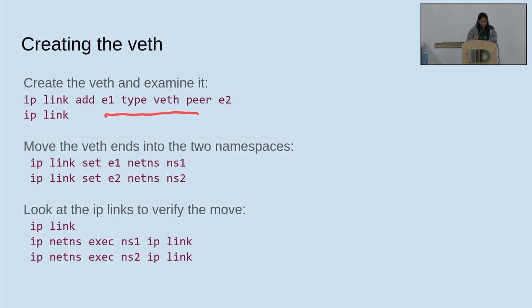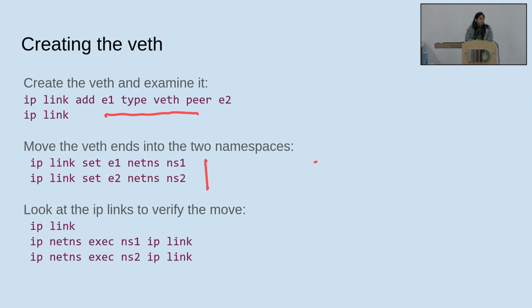So what we're doing in this slide is we are first creating a veth, right? So veth is like a cable. Think of it like one cable, so it has two ends. The first line is you're trying to create that cable on your host. It has two ends, e1, e2. Then the next two lines, you're moving the ends into the two different namespaces. And once you've moved it, if you run the ip link command on your host, you should not be able to see it anymore. Those things would have gone because now they're inside the two different namespaces.